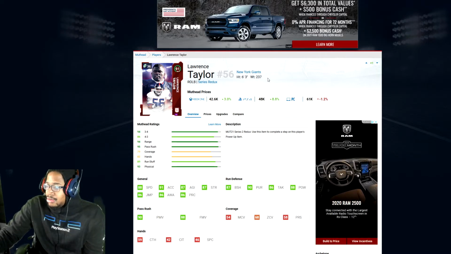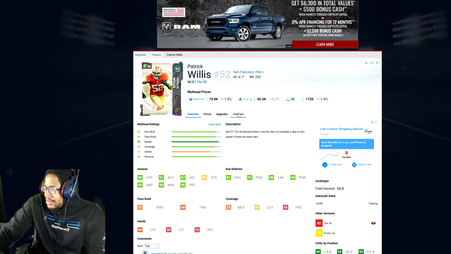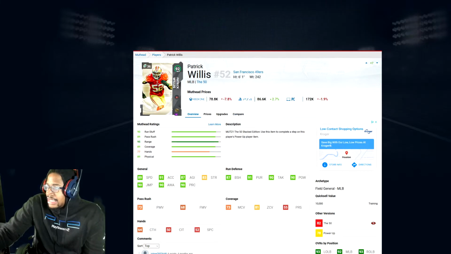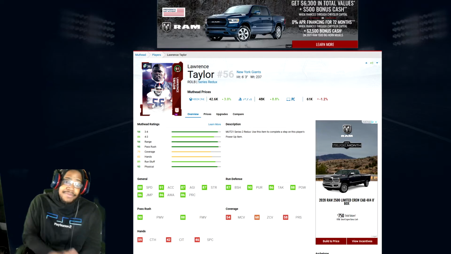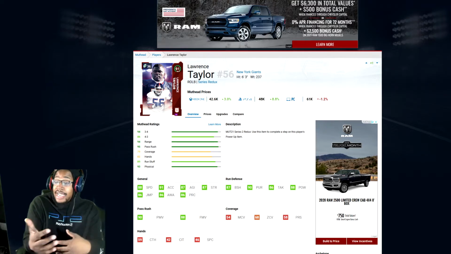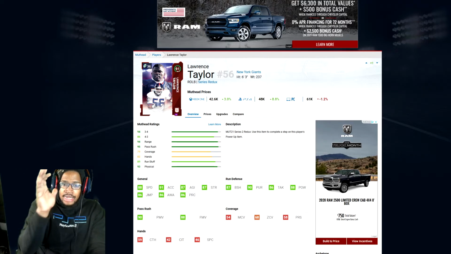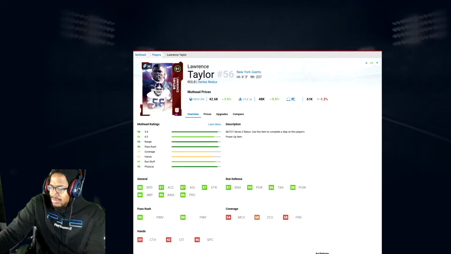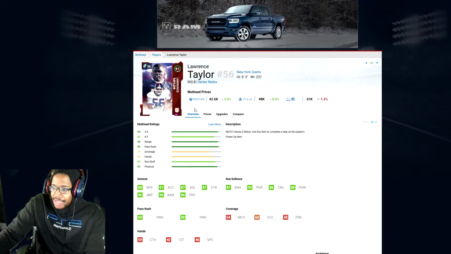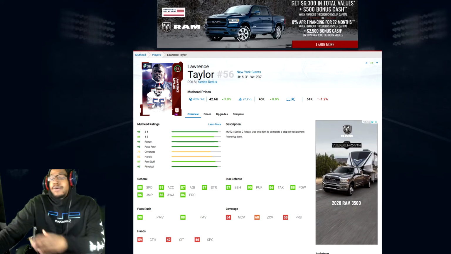So I went with LT going for under 50K on PS4, something under 50K on Xbox. I think Pat Willis was under 100K on both, and Ricky Jackson was under 100K on both as well. But Lawrence Taylor is probably your best bet for your right outside linebacker. Now, please keep in mind, these prices are subject to change because the Ultimate Legend packs are dropping earlier today, but this is like a late video, so yeah. There are probably better players, but you can obviously get the power up and put them at different positions with the secondary chems.